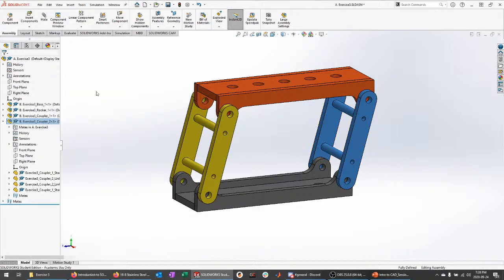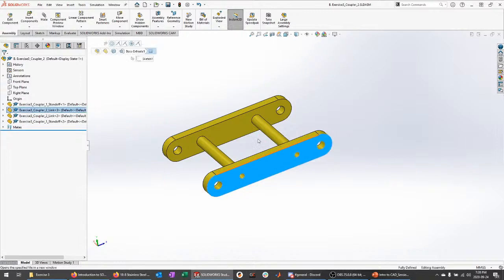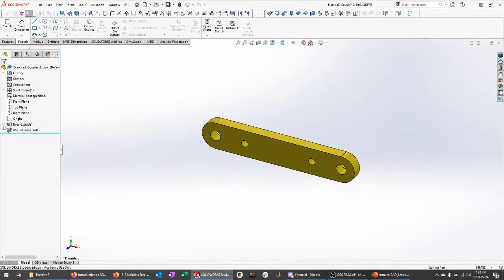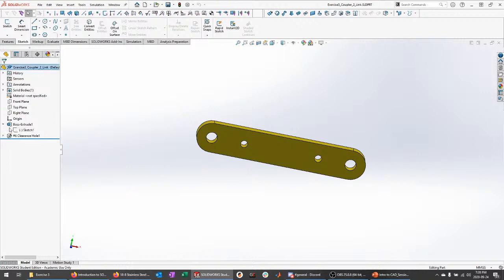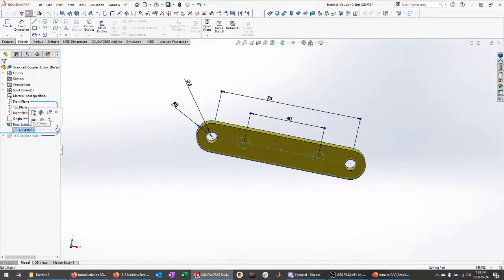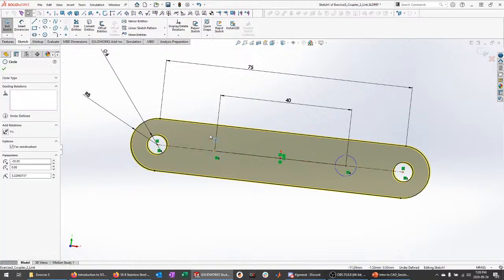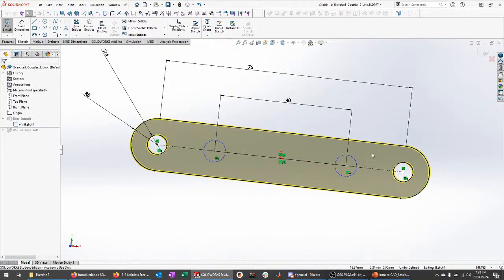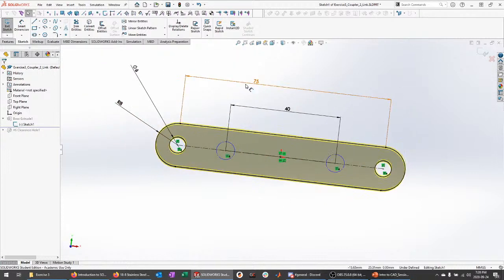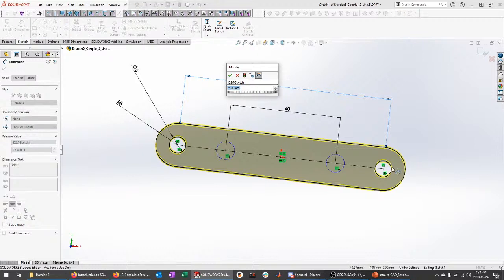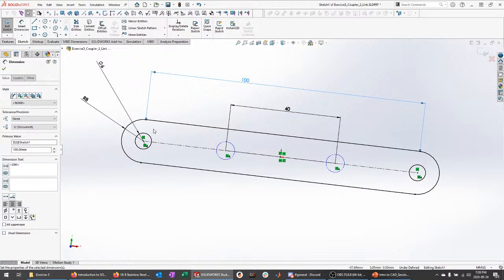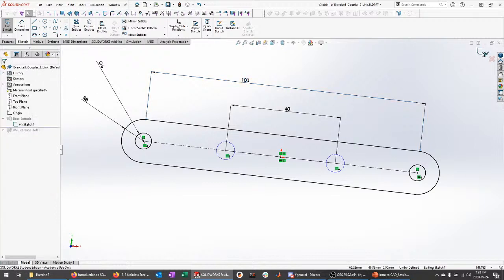So now I'm going to go back into coupler, open up coupler 2 link, and change some of the geometry. The way this is currently constructed, we just have this single extrusion. If we edit it, oop, I see blue. That is bad. Oh, okay, actually, the blue there doesn't matter. That's just placing the holes. Sorry. I'm going to change the center to center distance between the holes of this link from 75 to 100 millimeters. I'm going to back out.